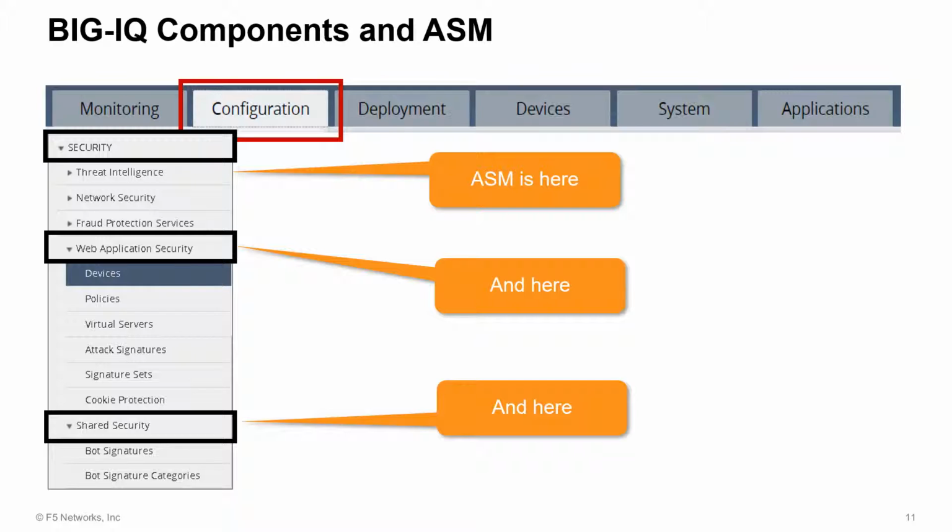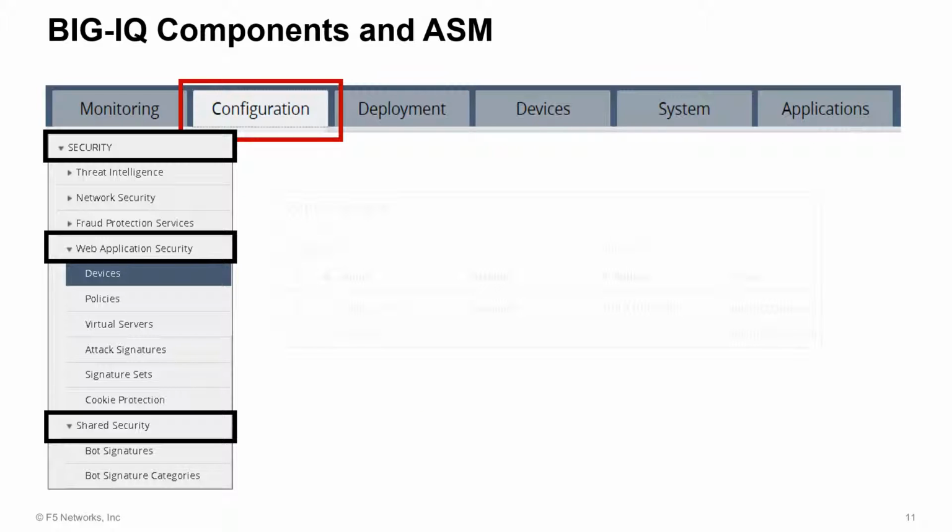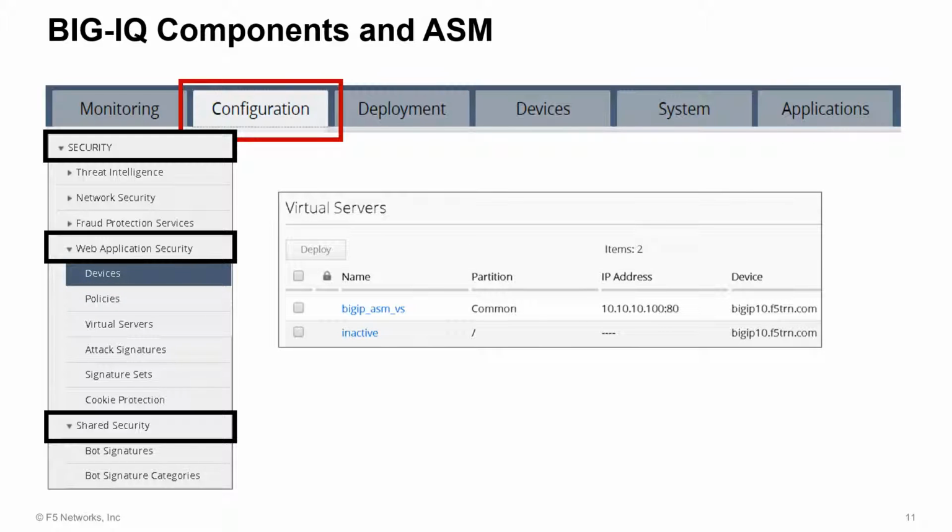After discovery, the configuration area shows what has been discovered. The pictured example displays just a few of the possible menu options, providing an example of where ASM lives in the BIG-IQ menu. With the import complete, ASM objects are now visible in the GUI in various places. ASM components are grouped under the Web Application Security tab. All discovered BIG-IPs are listed under Devices. Virtual servers are listed if they were discovered on the BIG-IP device after LTM discovery and import, or if they were created on the BIG-IQ device.